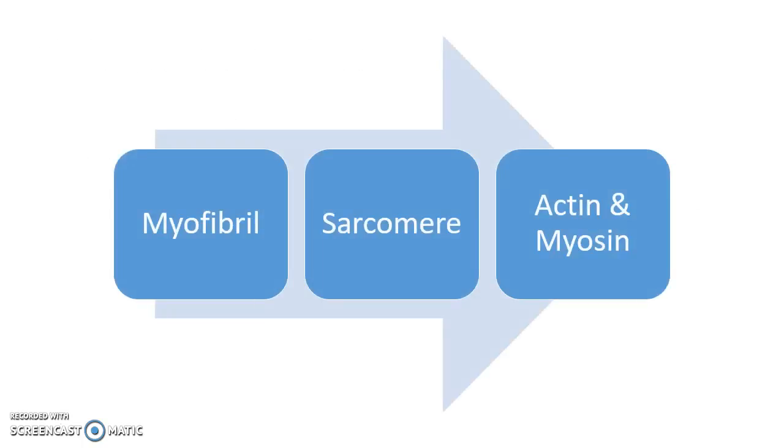So firstly, we have myofibrils, which are basic rod-like units of muscle cells, and inside that is a sarcomere, which is a functional unit of the myofibril, and inside this, which is an even smaller one, is actin and myosin. Actin is a thin protein filament which contains binding sites, and the myosin is a thick protein filament, and it has something known as myosin heads, which attach to the binding sites of the actin.